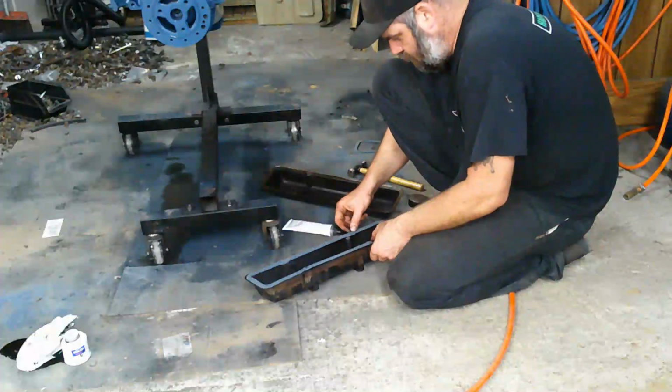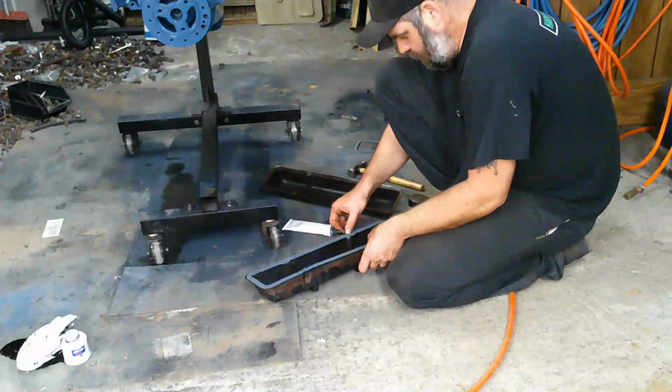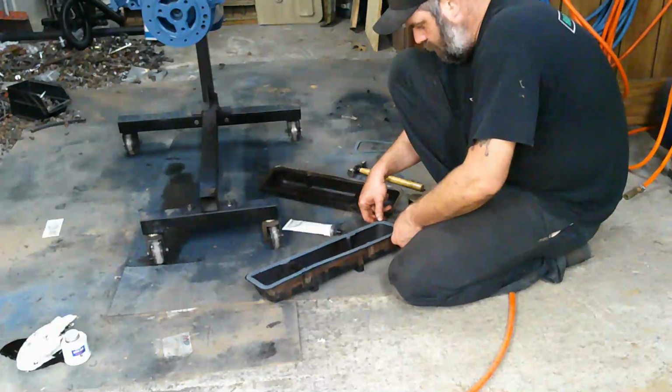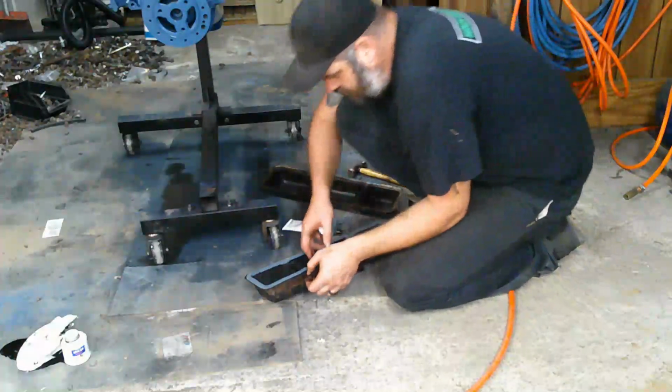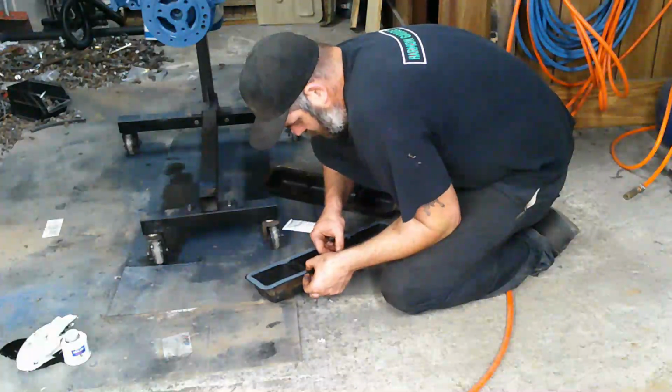The reason I use weather strip adhesive is because it tacks up fast. Doesn't take a lot of time. So put the gasket in place where you want it. Pinch it down and hold it for a minute.